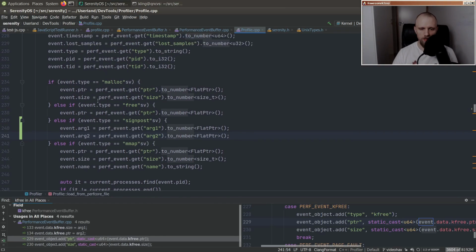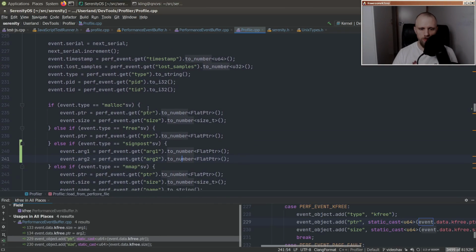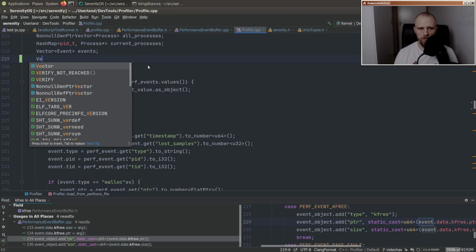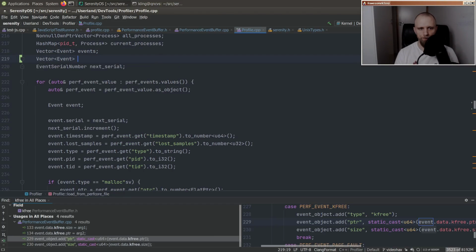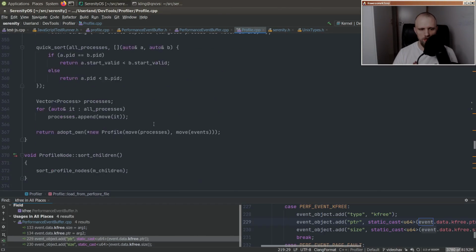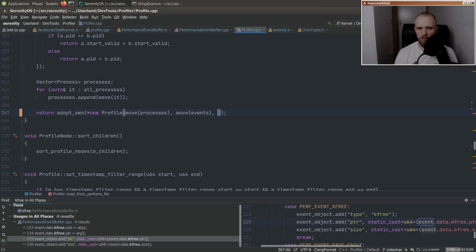And let's see. So maybe we could put the signposts in a separate event stream. Also, we don't need to put them in the regular event stream. So we'll do something like this: signposts. And then we'll pass that into the profile constructor, because then we don't confuse regular samples with signposts.